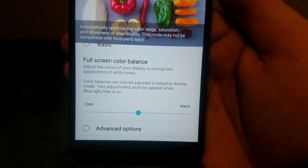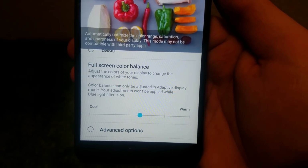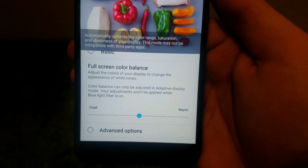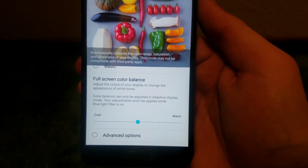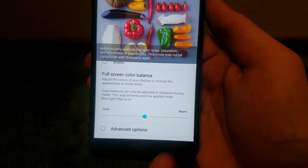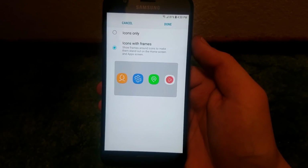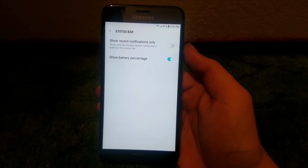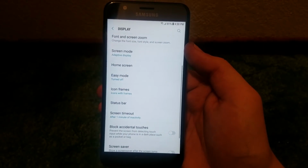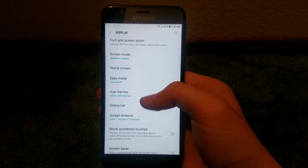Full screen color balance, which adjusts the colors of your display to change the appearance of white tones. Color balance can only be adjusted in adaptive display mode. Your adjustments won't be applied while blue light filter is on. And we also get a little option for advanced options. Then we get our home screen, easy mode, icon frames, icons only or icons with frames. Status bar, we get show recent notifications only, and battery percentage, which I've said it before in the past, battery percentage on any phone is always a really handy thing to have.